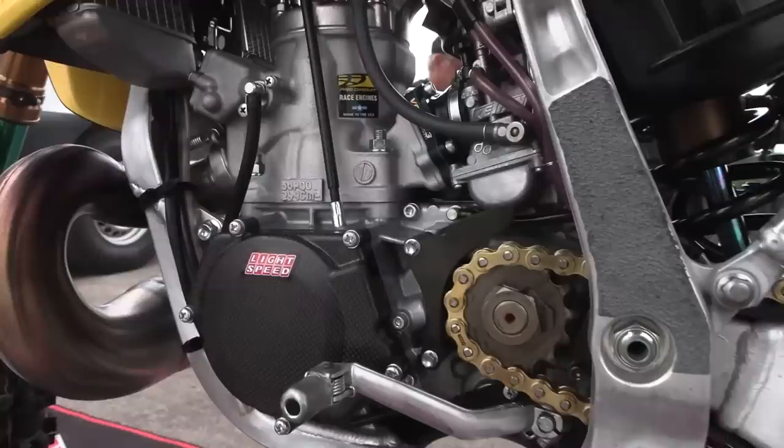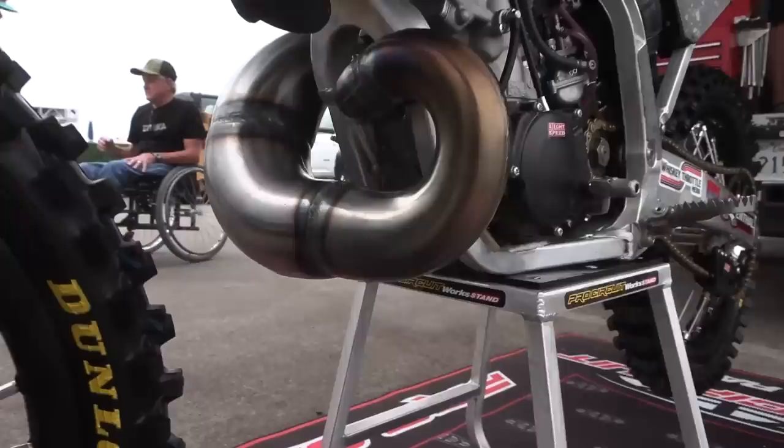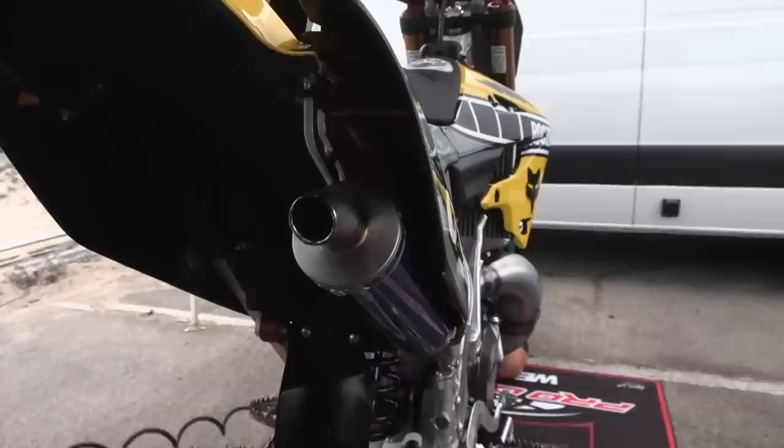Is this based off the infamous RV spec bike you guys built? Kind of, yeah. When RV was racing 125s and 250s we sort of revamped all of my Yamaha specs to try to get them better. The last time I did 125 spec was probably around 2015-2016, so when RV was riding them we spent two or three weeks really trying to improve it. The 250 was kind of the same thing.